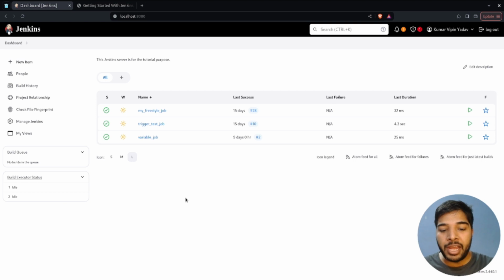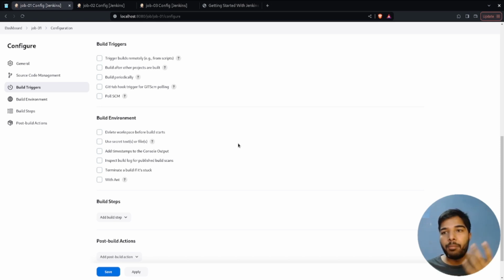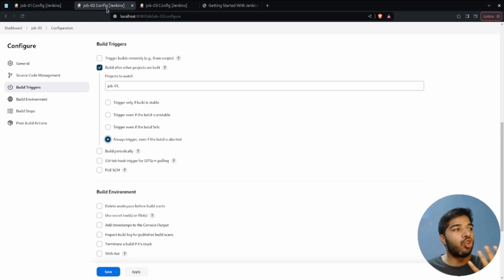Now to make a pipeline with the build pipeline plugin, use the upstream and downstream trigger mechanism, and this plugin will automatically form a pipeline out of that. Now, if you do not know how to set the triggers, you can check out my video on the same, again hovering somewhere here or here in the I button. So let me create three different jobs, and for that as well a video will be popping up somewhere here or here if you do not know how to create a Jenkins job. So job 1 is the main stage I will be having for this pipeline. Then job 2 will automatically trigger once I have completed job 1, and then job 3 will automatically trigger once job 2 is completed. So it will form this chain kind of thing which we are calling a pipeline.